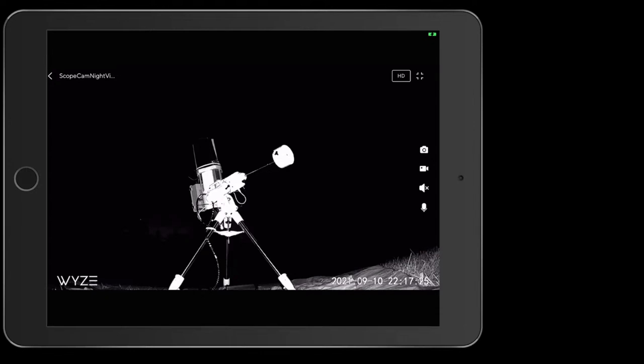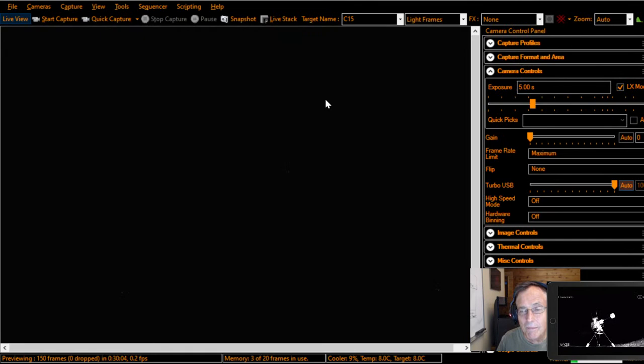Let's now go over to SharpCap. And we're going to change the label to C37. It's NGC 6885, by the way. You know, we could also do this. We could say NGC 6885 and put in both objects in the name. It'll let us do that.